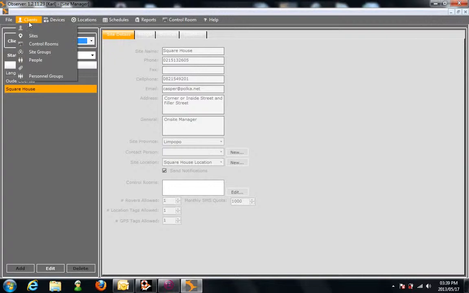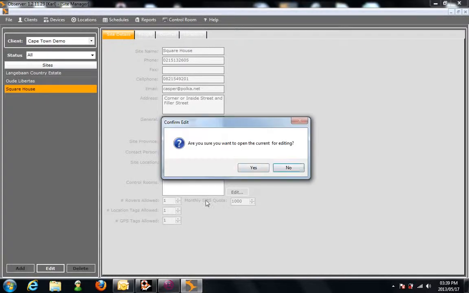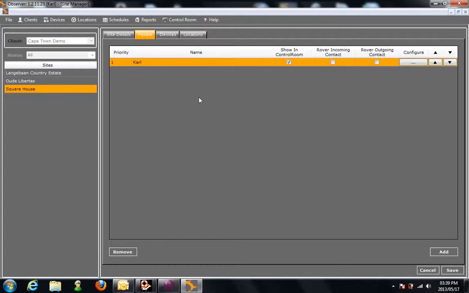You click on Clients, you click on Site, and this window would come up. All your details are then populated on this side. So what you want to do is now you want to edit your site and allocate information and stock from your stockroom. Each client contains a stockroom with devices and locations, and obviously your details are then manipulated and changed to your liking. First thing we're going to do is have people allocated.